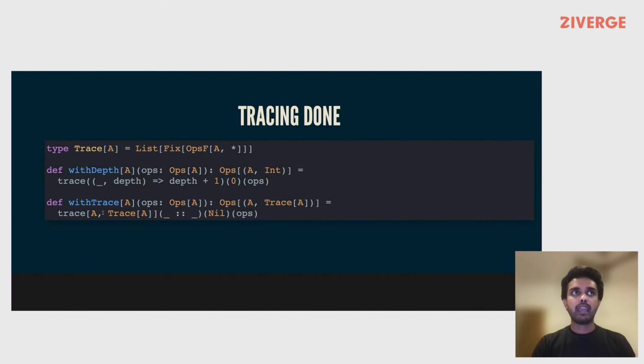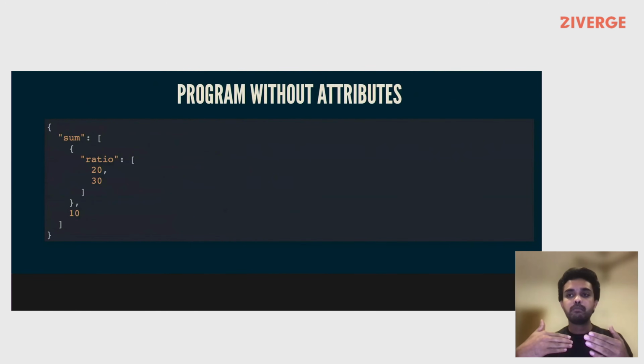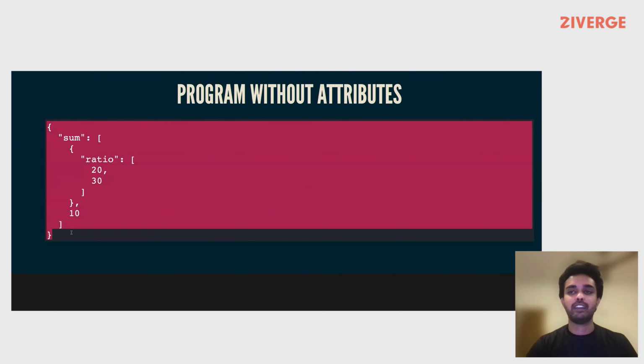So with depth and with trace are completely independent operations, just that ops has new information at the leaf node, and they are composable. So you can have with trace and with depth, and that's going to keep changing your program, which I find quite exciting every time I talk about this. So it's going to keep adding new things into the leaf node without hurting your original implementation. This is like a very dummy piece of our ops. And that's fair enough because our ops is polymorphic. It can be a query or it can be an integer value.